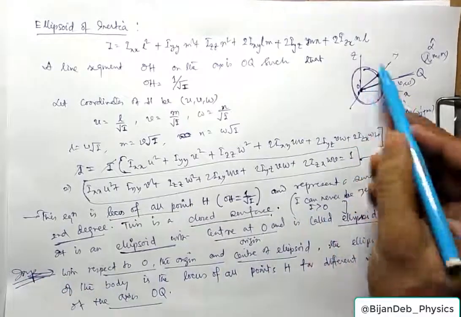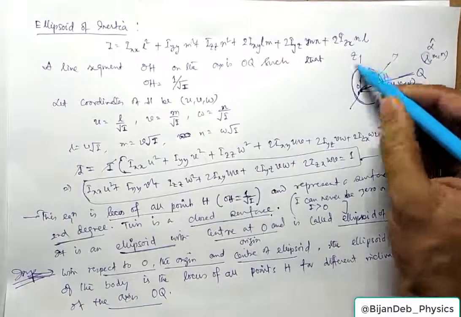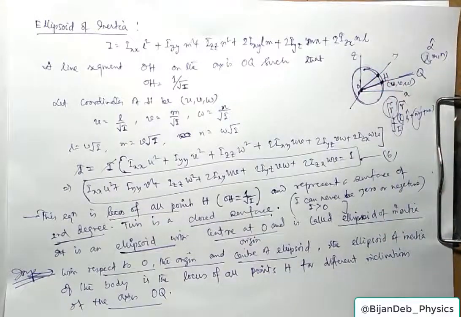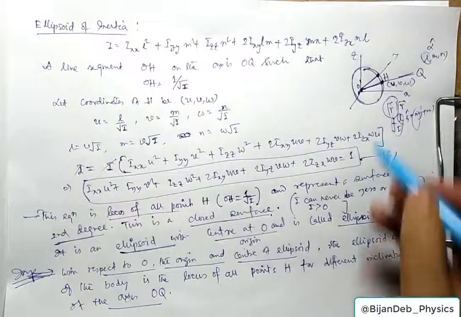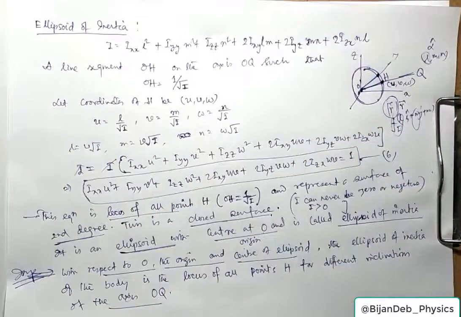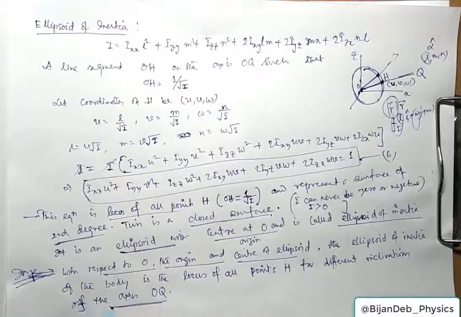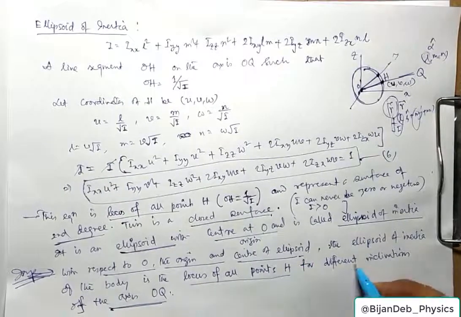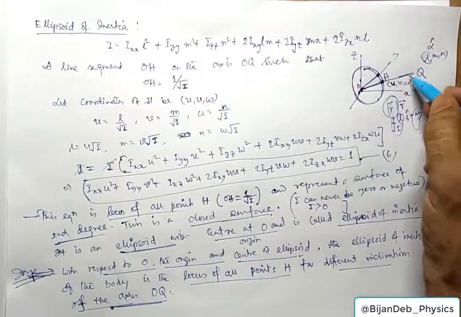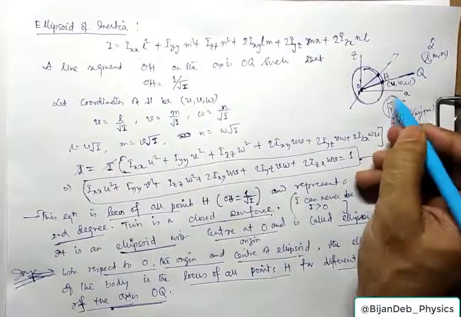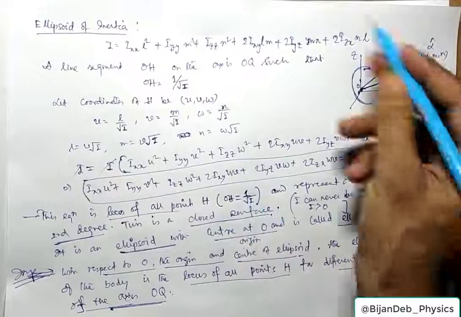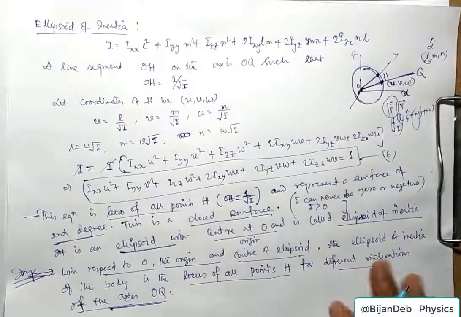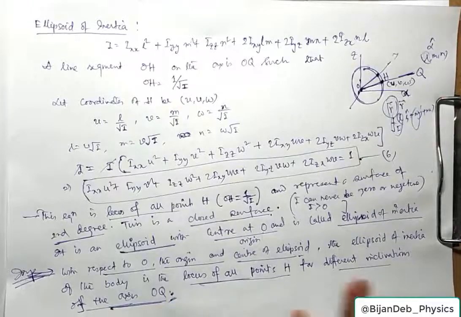If O is the center and origin, then such a collection of H will be an ellipsoid. How do we get the collection of H? We take the different orientations of OQ, rotating OQ to all angles, so we get different H in different directions. If we collect all those points, we get a surface, that will be the ellipsoid of inertia. It will be an ellipsoid. So it is the locus of all points for different inclinations of the axis of rotation. With XYZ fixed and the axis of rotation at different angles, taking different inclinations, it will give me a closed surface. So this is the importance of the ellipsoid of inertia.